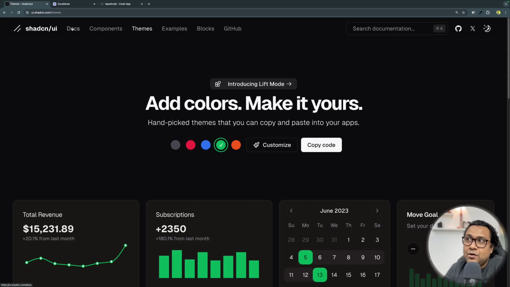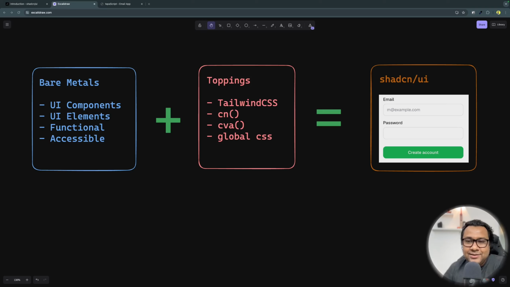So what is the shadcn architecture? The image that you see on your screen, I can actually imagine the shadcn architecture like this. So when you build UI, what do you need? When you build the user interfaces, you need components.